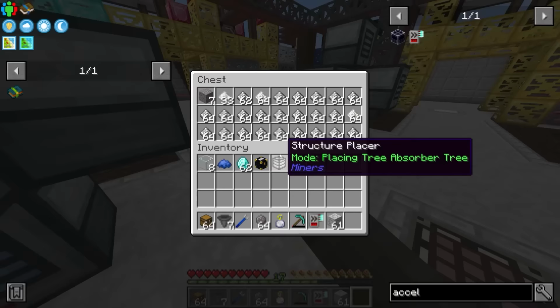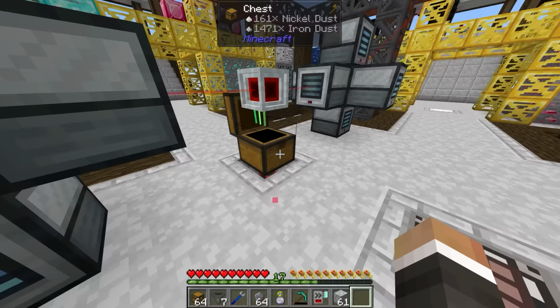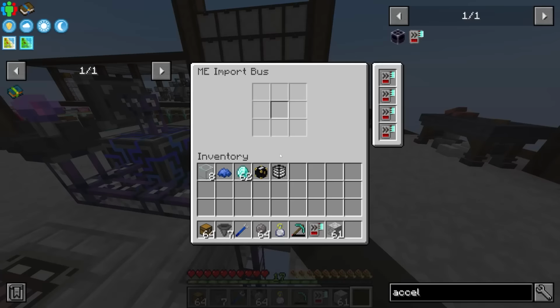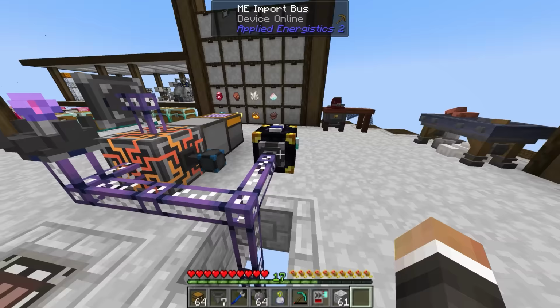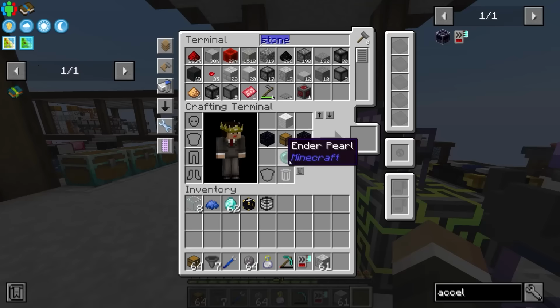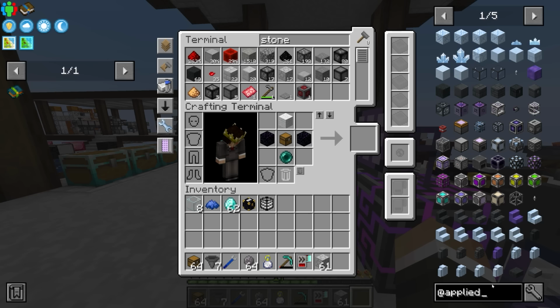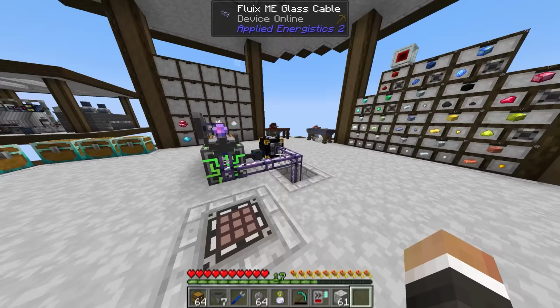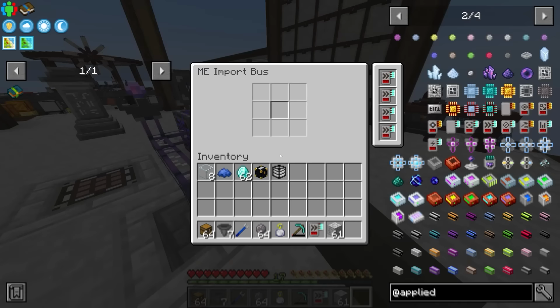And so now the next problem that we have is this one right here, because this one has the intermediary of the nickel dust and the iron dust. I don't know if you can filter with the import bus here. I think you can. I think it's a separate upgrade though. If I type in filter, it might be called something different. In Applied Energistics, in the same way that you can make the speed cards, I feel like there's also a filter card. So the way that you filter with the import bus, you can right click on it and then you can put items in like this.